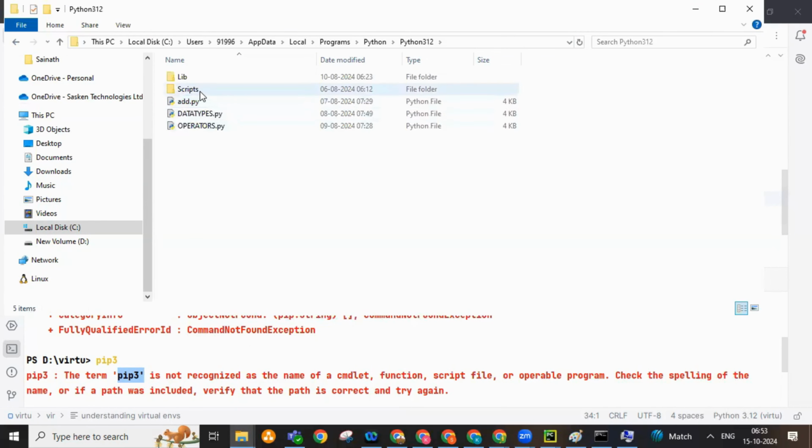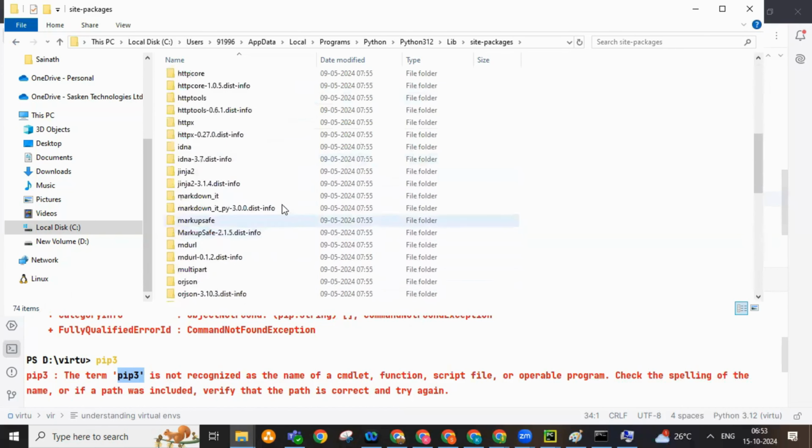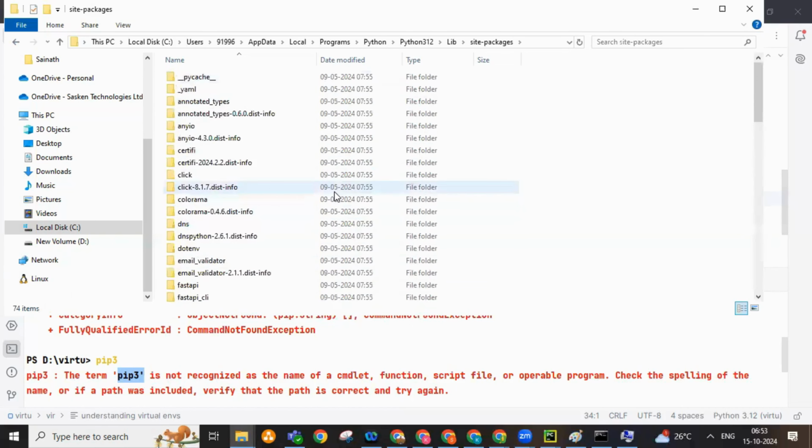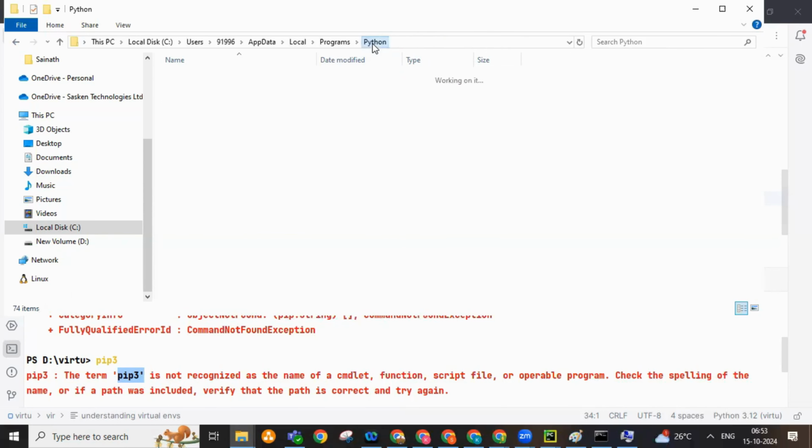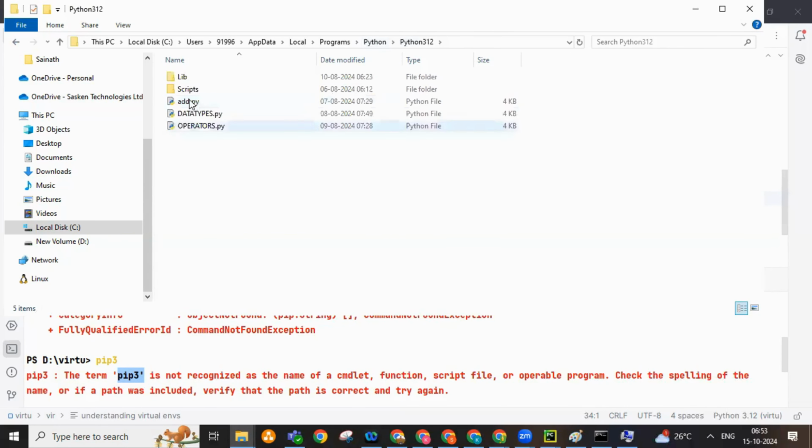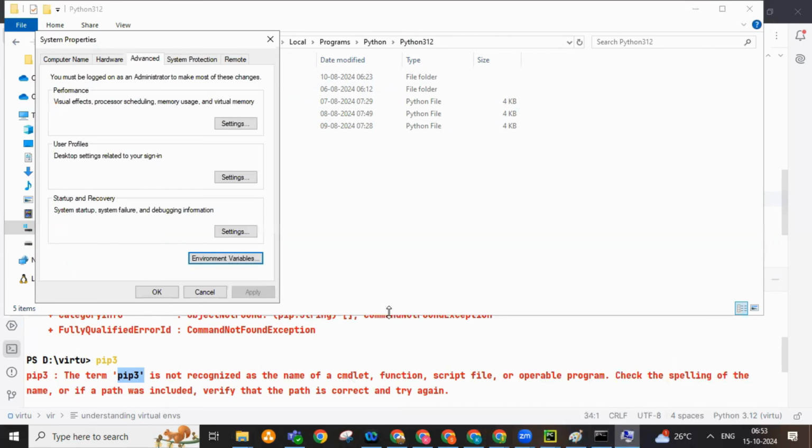So there are many other things that should be there. It looks like my environment is corrupted. But if you install Python into your system, it must have even Python 2 actually. If you click on this here itself, Python should be located. You got it?